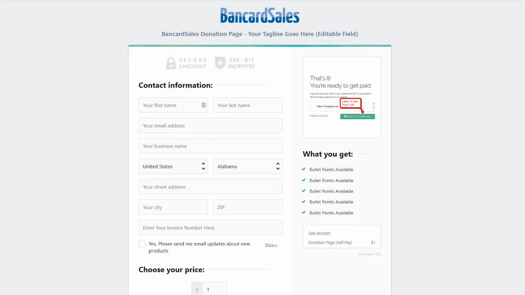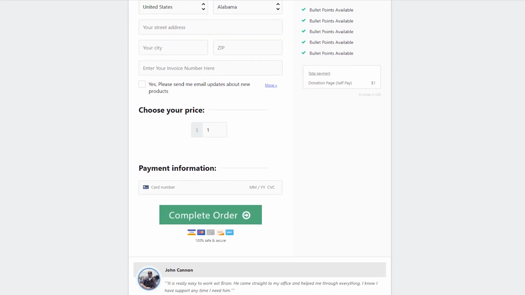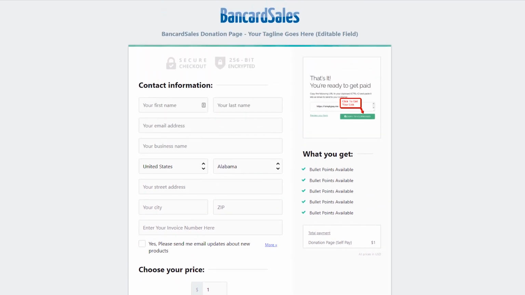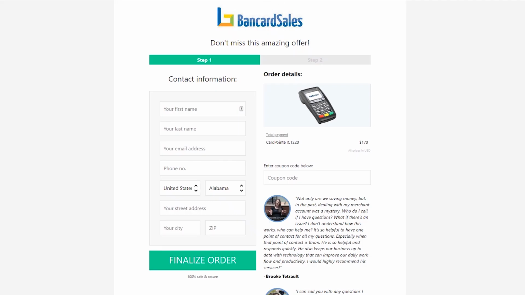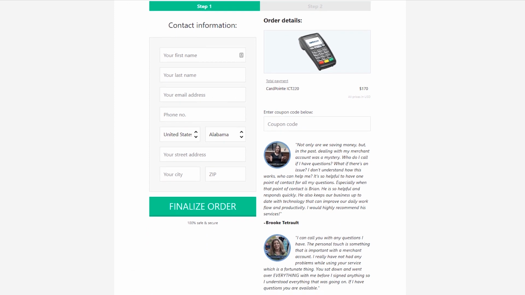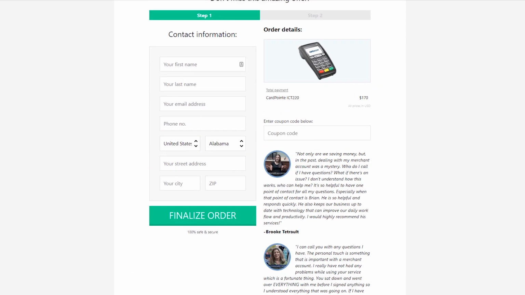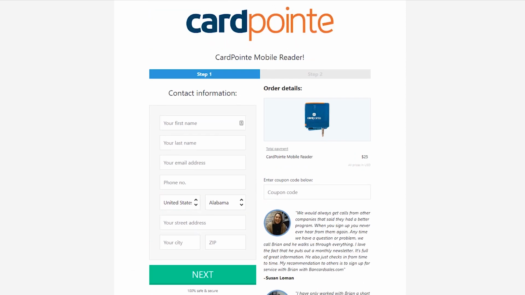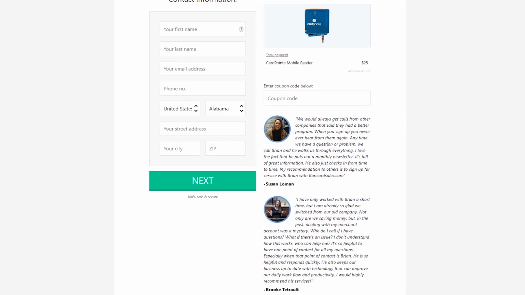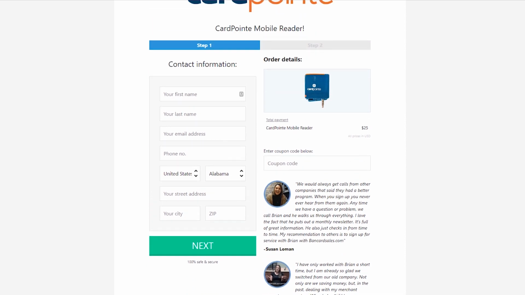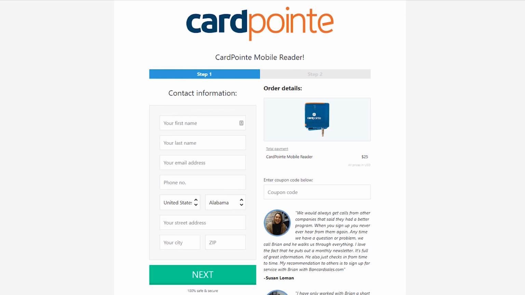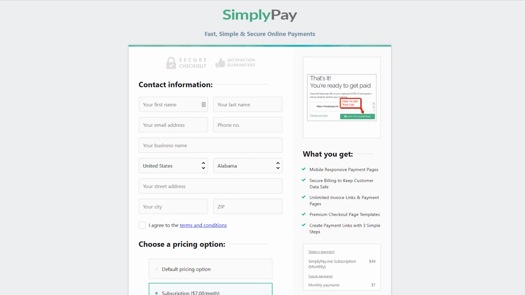Today I want to show you a payment page and payment cart builder called ThriveCart. I've referenced this in other videos as an option for accepting credit cards online, although there are a lot of options out there for payment pages. This happens to be one of the easiest ones that I've ever worked with in terms of creating payment pages and adding products to those pages very easily. So I'm going to give you a quick overview and show you what it does and how you can use it.